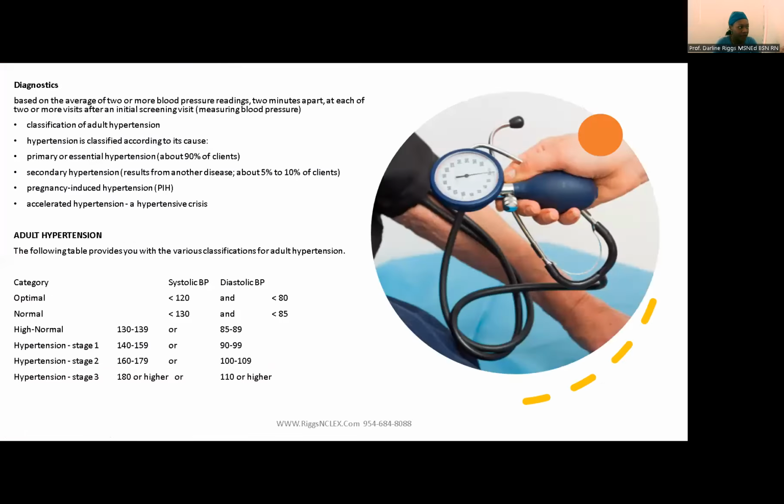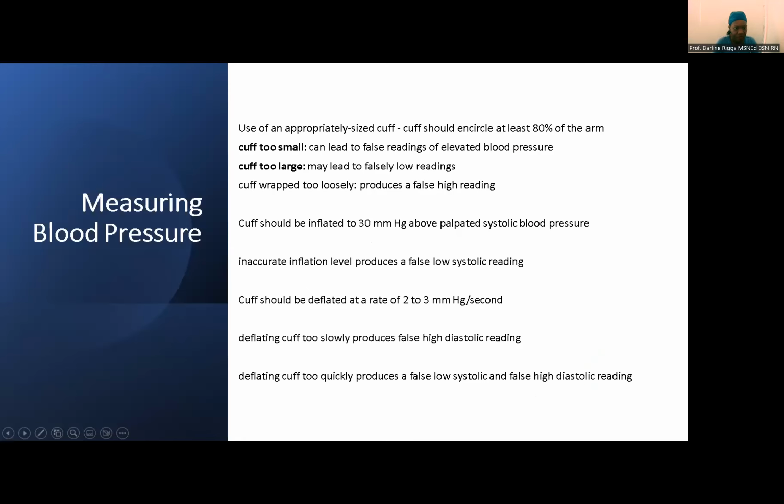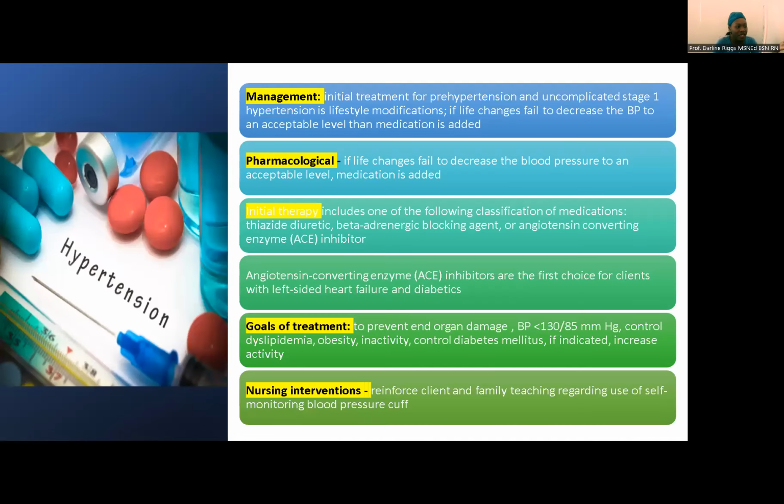So let's go back. Just to recap, we talked about primary hypertension, we talked about secondary hypertension, pregnancy induced is covered under OB, and crises, accelerated hypertension is when the client is in crises, okay? You are memorizing stage 1 versus stage 2, and stage 3, they're in crises, okay? So that's your recap. Okay, now let's treat this thing, right?